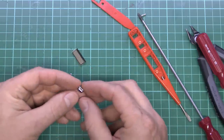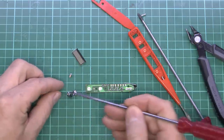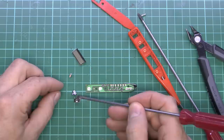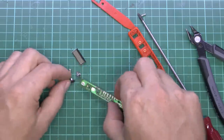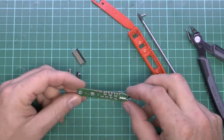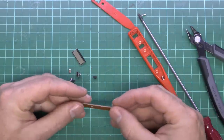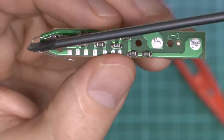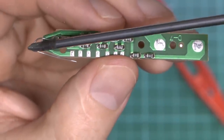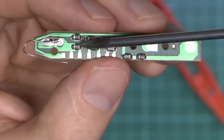The two buttons, which are just little sort of metallised plastic things, it would seem. Yeah, they're not magnetic at all, they feel like plastic, so it's probably just chrome-plated plastic or whatever. And then all we've got is this little titchy circuit board. So we've got a coily bit of wire tacked on the end, and that's what would make contact with the actual probe screwdriver piece. So that's basically coming straight in here.